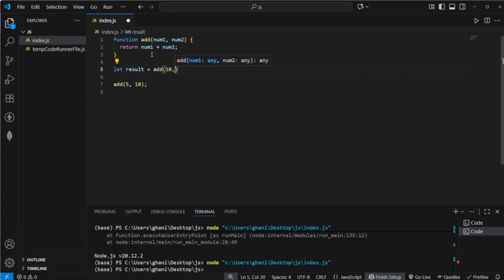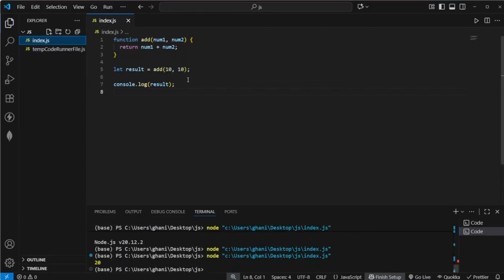So let's say we want to have 10 and 10 for this one. So we are going to execute this function. This function takes 10 and 10, basically adds 10 and 10. So we will have 20, and 20 will be returned to our variable. So now we have this result, and now we can, for example, console.log this result to see the result. We're going to execute the code, and as you can see, now we have 20, since this function now returns something. And returning something is really important when working with JavaScript, because obviously you often want to store those values that you generate with a function inside of a variable, for example, or do pretty much anything else with it.